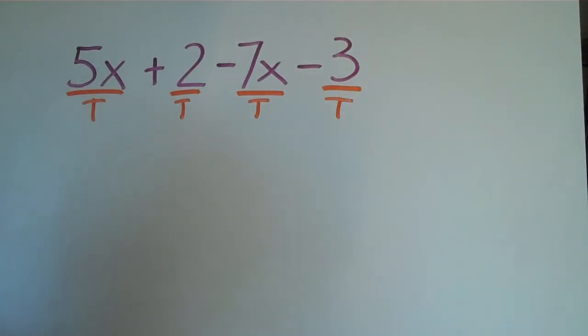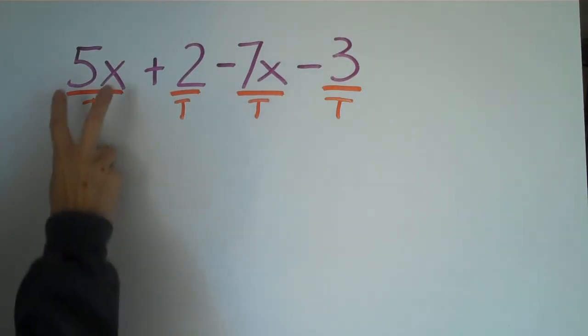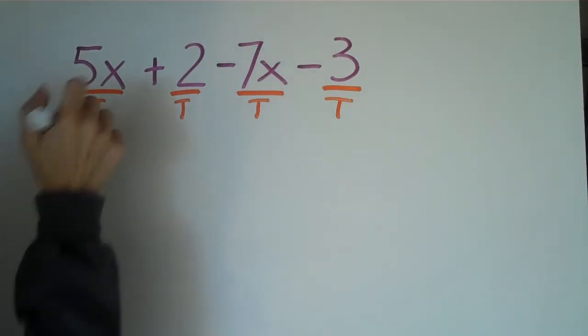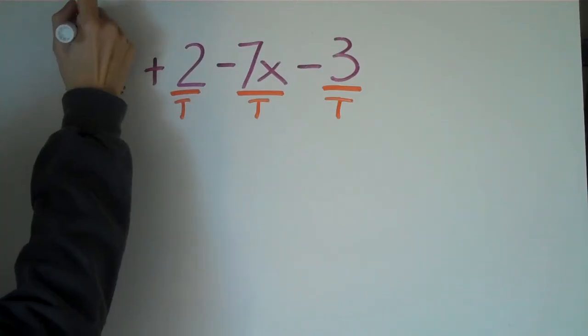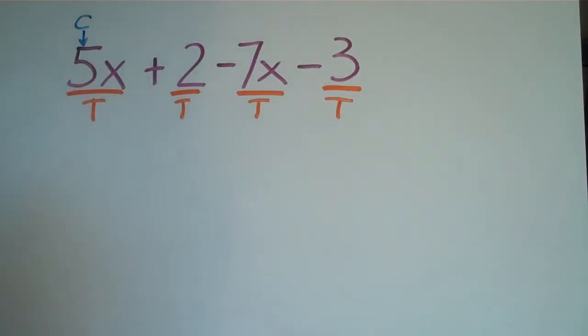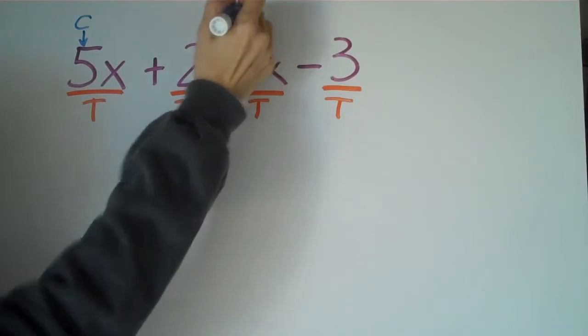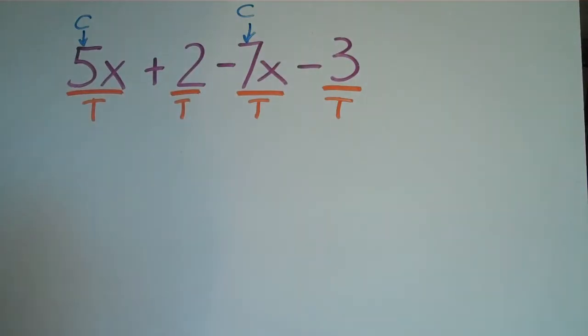The coefficient we said is like anything who is working in a partnership, right? But it is the first number. The coefficient will always be the first number next to the variable. So 5 would be the coefficient there, and the 7 would be the coefficient there. And that's it in terms of our coefficients. That's all we have.